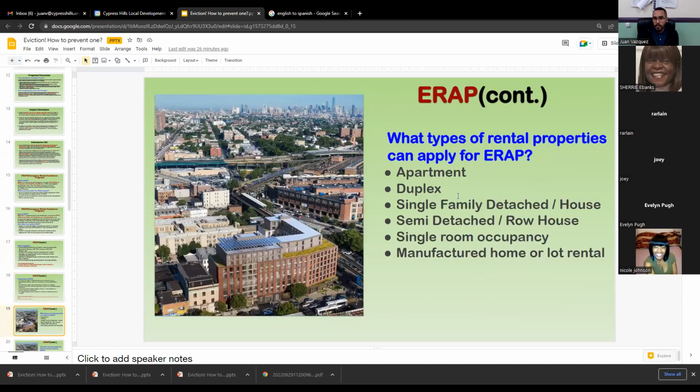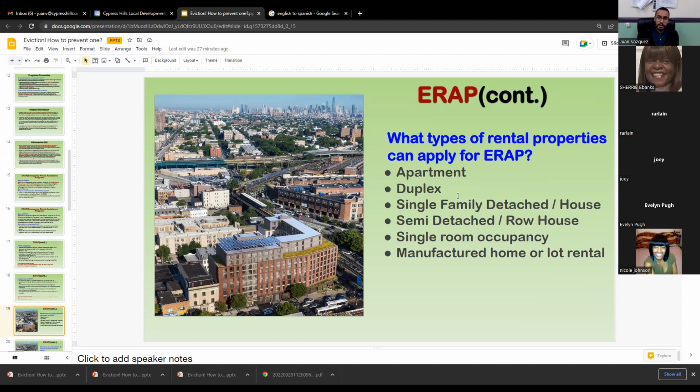People may question what types of rental properties can apply for ERAP. These are some of them: an apartment, a duplex, single family home, detached house, semi-detached row house, single room occupancy, and manufactured home or lot rental. These are some that can apply in the area code of 11208, mostly East New York.